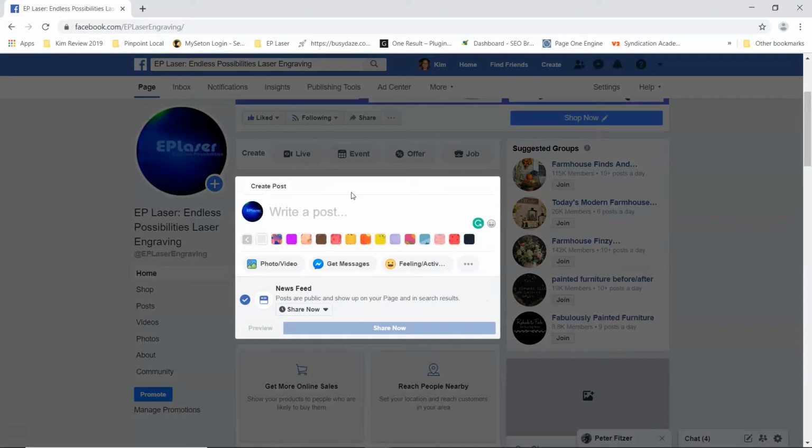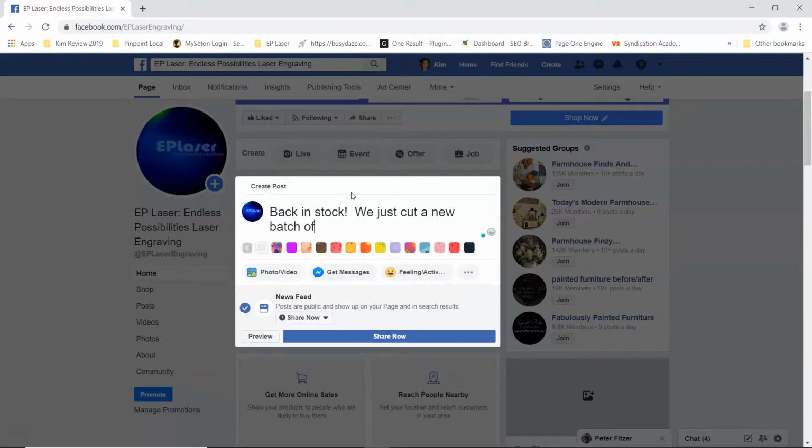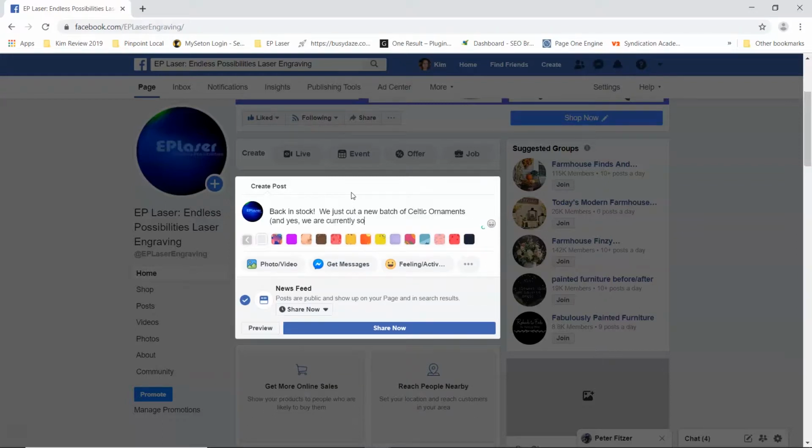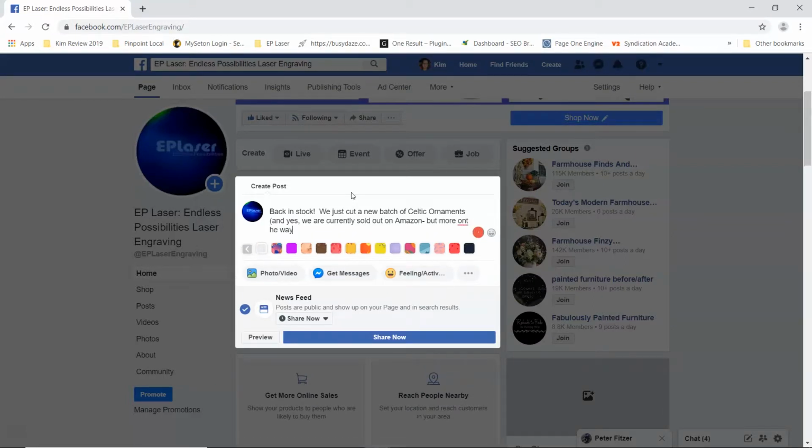So I'm going to say, you know, back in stock. We just cut a new batch of Celtic ornaments. And yes, we are currently sold out on Amazon, but more on the way.